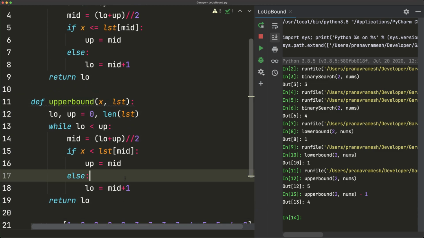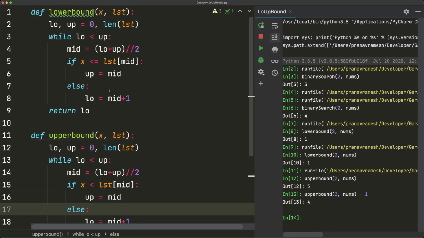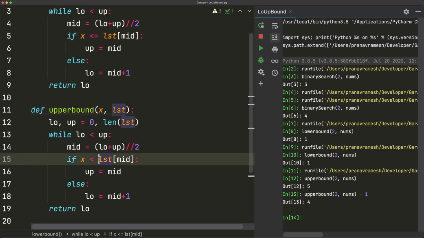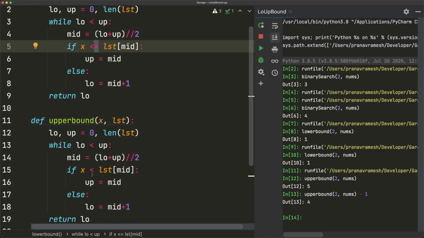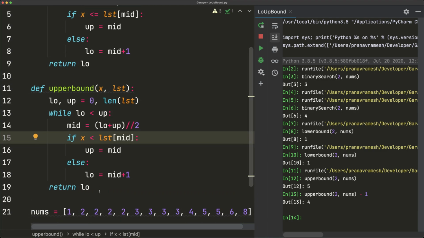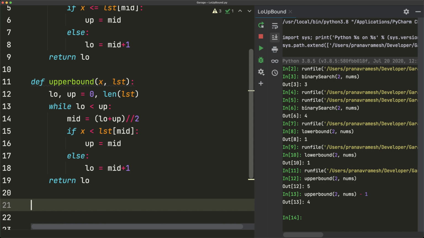Now, if you look at the code here, they're very similar. The only change we see here is on line 5 and on line 15, where on line 5 we included an equal sign in our less than, whereas on line 15 we didn't include that equal sign. So that leads us to think maybe we can make this function more efficient so that we don't have to repeat things. So the way we can do this is we'll just define a generic lower bound / upper bound search.